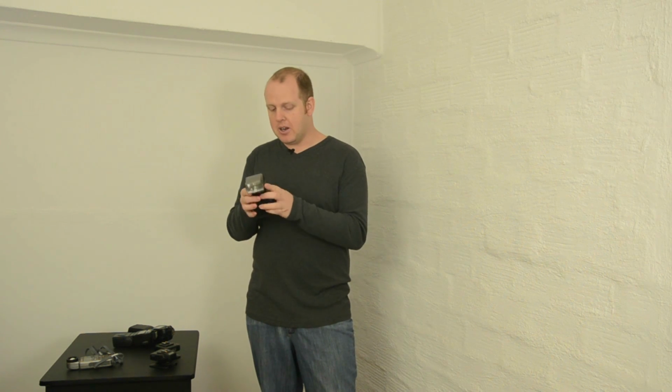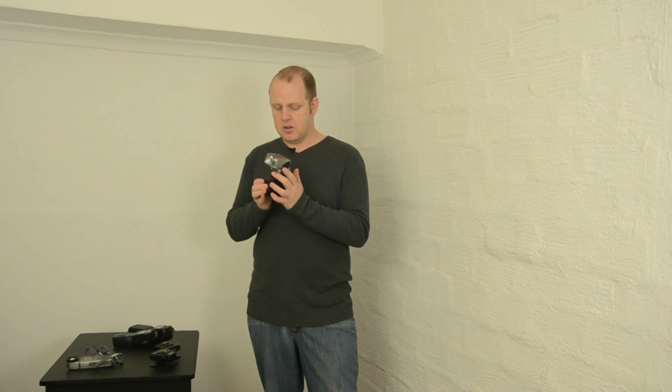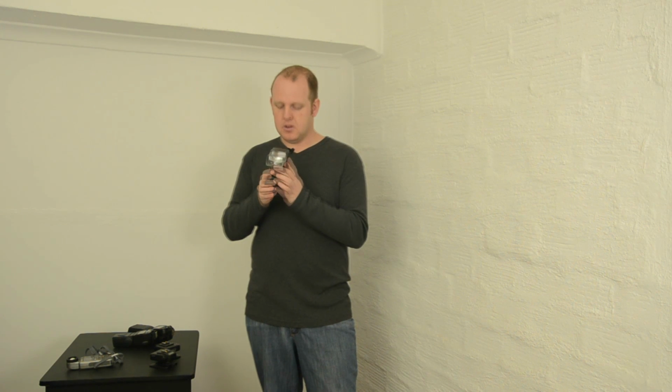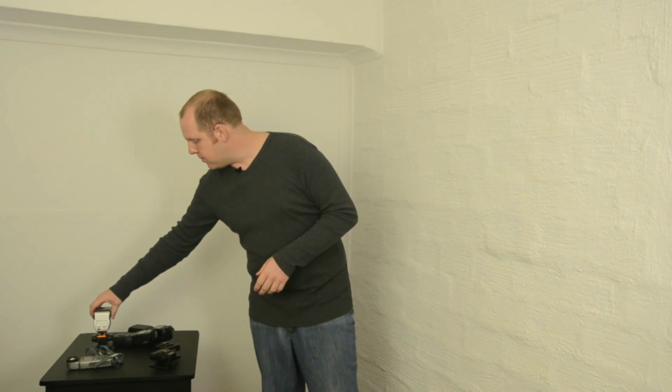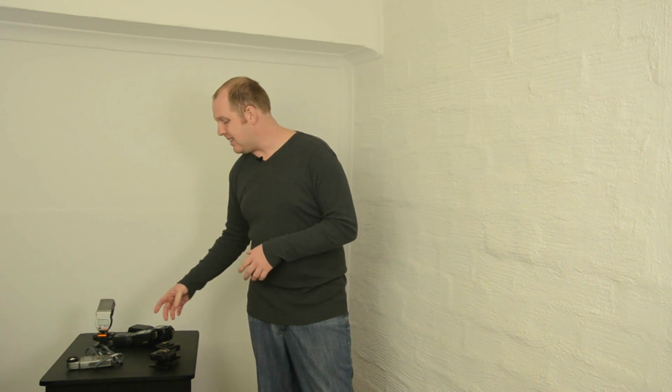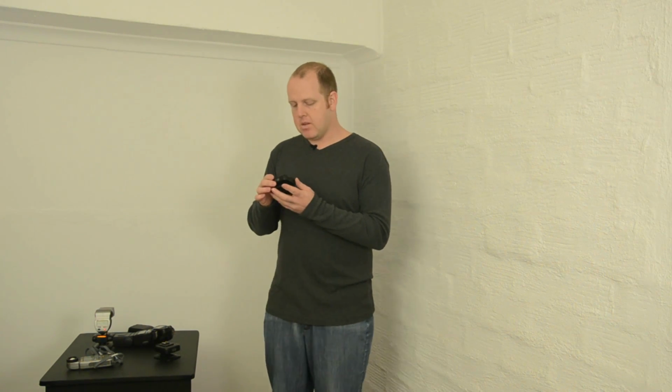So now let me show you when I turn this onto RX, and I'm going to turn the flash on. So now this flash is now, obviously I'm just going to press the test button. Okay, just want to assign it properly. PZ40 and then use. Okay, so when I press the button, you can see the flash is going off there. So I'm going to put the flash there against the wall. I don't know if you're actually going to see this on the video, but what I can do is I can hold the flash next to my mic and you can hear it's actually going off louder.